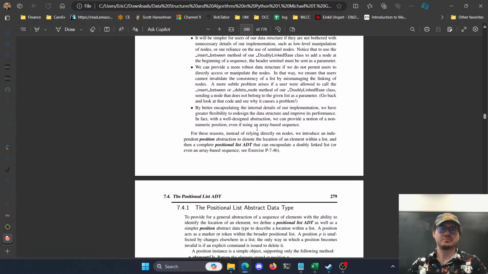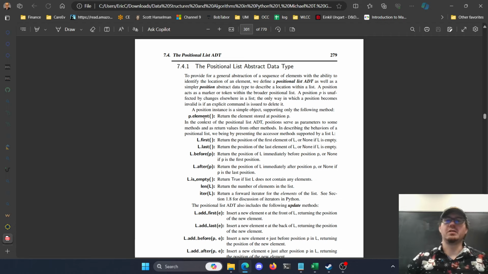Here we go, positional. So with a position, the idea here is you can get the element or the data stored in that position. So we're actually going to be returning positions to people interacting with our list directly. And from there, they can go get that element back out. They can get the first position or the last position. So someone interacting with our linked list will get access to, here's where the front is, here's where the back is. Here's a position that they can use and hold on to. And then we'll say, hey, if you want to know what comes before, if you want to walk back one, I'll give you the position before this one. If you want the position after a position, I'll give you the position after. So they can do the navigation, right? So we're kind of exposing some of those details.